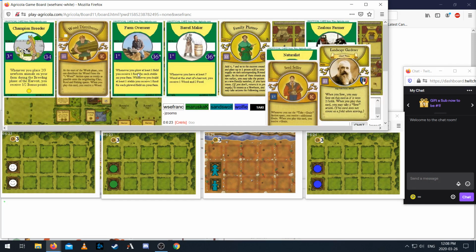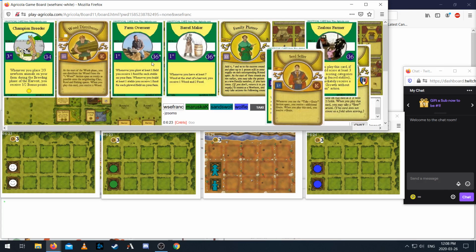Whenever you plow at least one field, you get food for each stable on your farm. So this is kind of interesting because it rewards you for doing some stables early. Zealous Farmer can reward you for doing stables. We've also got Champion Breeder, which I think is quite good.